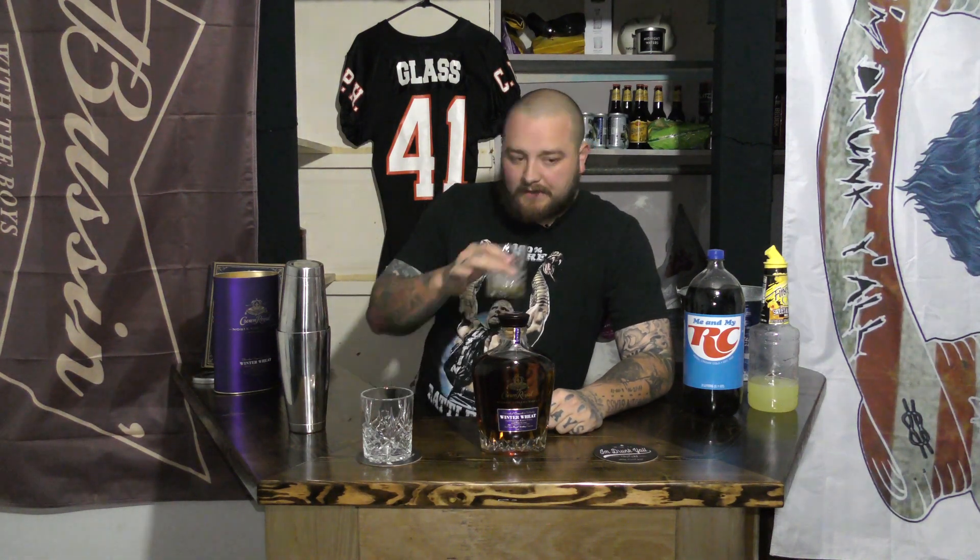Really smooth. The taste — I can taste the praline, the praline is there. Do get a little bit of that banana pudding flavor that it talks about. Do get a hint of that. It is a little sweet — very nice, though. Straight, it's going to be up there as one of the higher straights I've rated. I'm going to say that one's a solid seven, actually, straight.